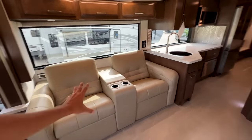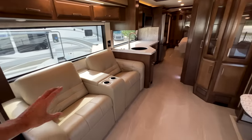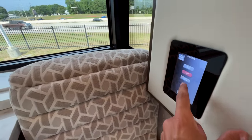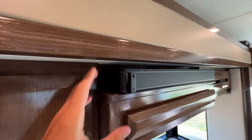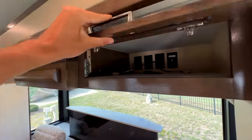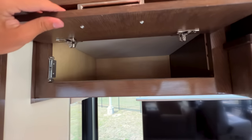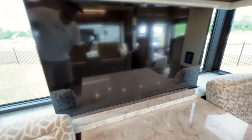Directly across from the TV position you have your recliners. Storage underneath with outlets and USB ports, with carpet-lined interiors and magnet latches. The TV comes up to face the recliners. It's a Samsung 4K LED TV — I actually have the same model in a 32-inch at home, and it is an absolutely awesome TV. Really getting the best of the best here. There's also a Bose soundbar for really high quality audio. The recliners themselves are incredibly soft synthetic leather — the armrests are huge, so comfortable it's almost big enough to fit another person beside you.